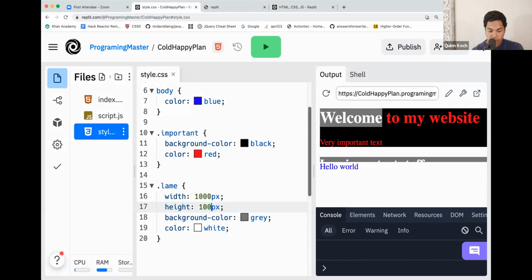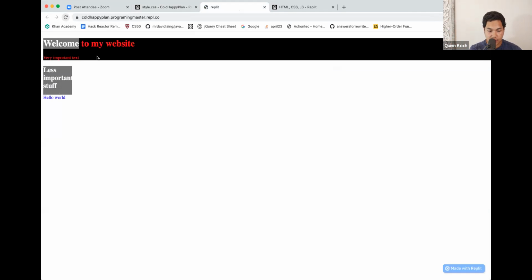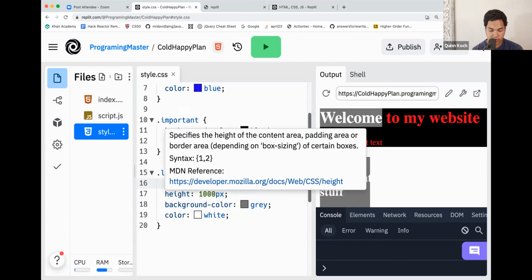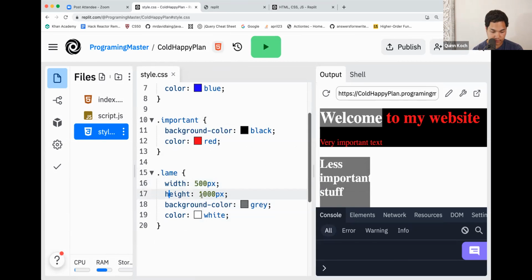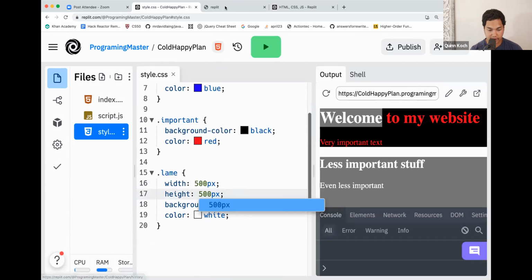But it's very useful actually for just making boxes. Sometimes you don't want an entire area of your website to be the entire length of a website. For example, if I wanted to do something like 500 pixels each way, this actually looks very normal.